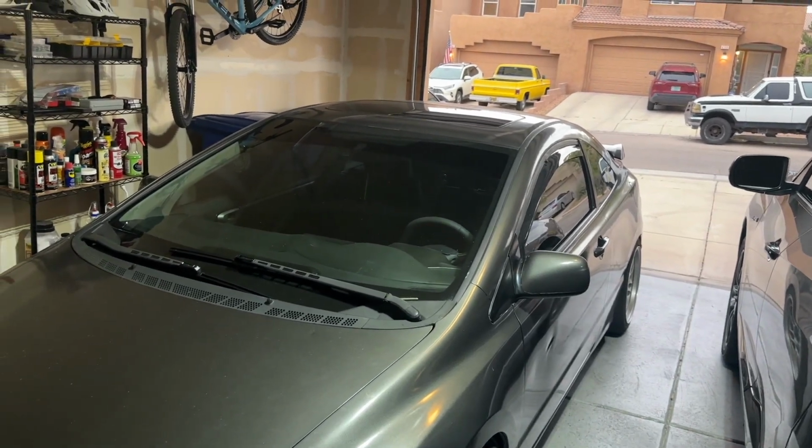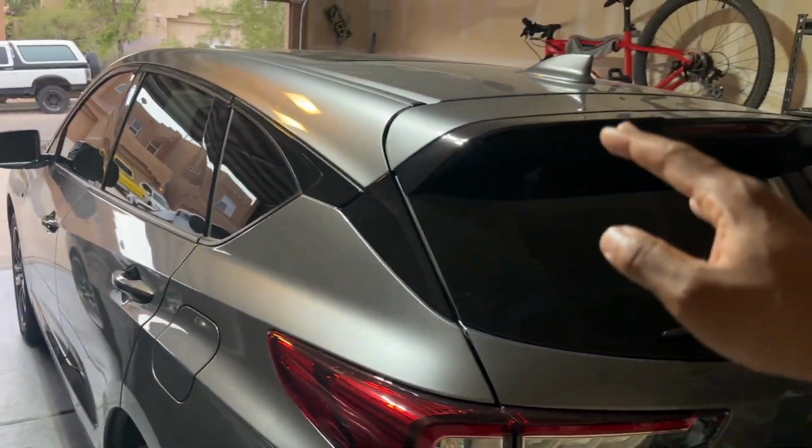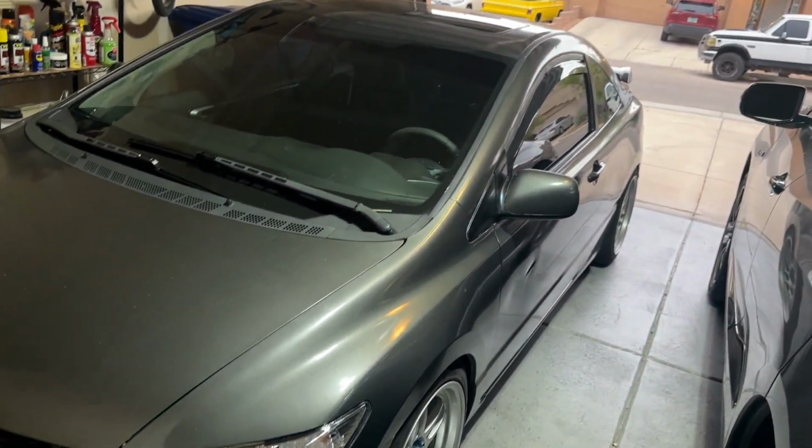I like how they look, the style of it. I like that it's a small SUV, but it tries to look like a car. That weird slant thing in the back, I hated it when I first saw them driving around, but I actually drove one, and now I'm obsessed. Don't be surprised if you see me pick up an X4 M40 or an X4 M on the channel, because I've been looking into them and researching them.